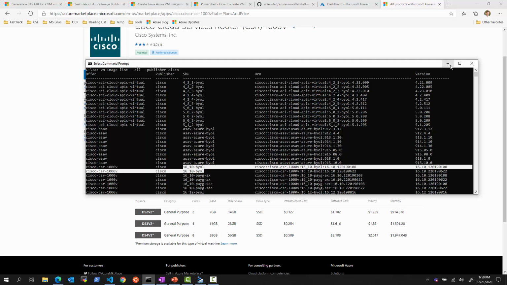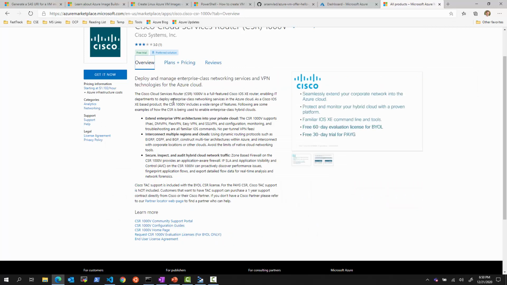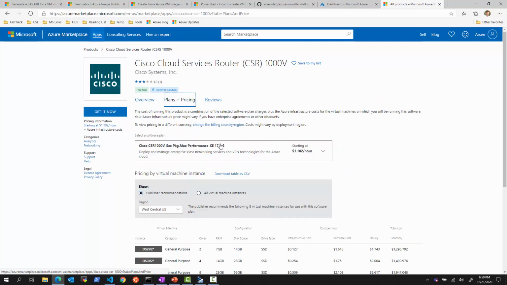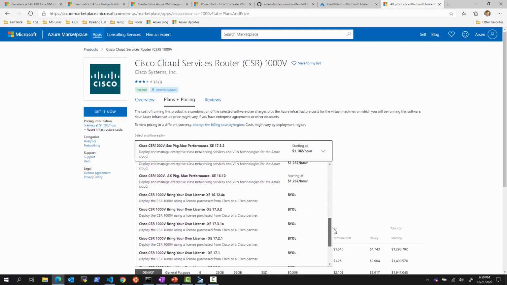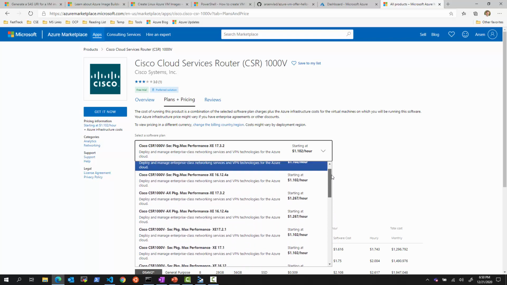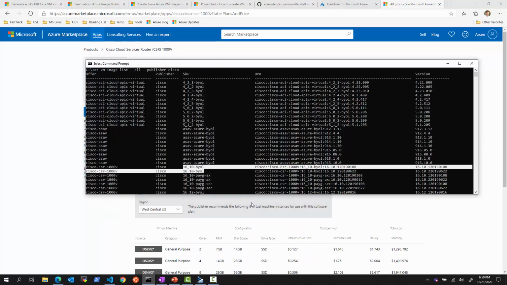And if I look it up in the marketplace, and the offer is visible to me, you can see I found the offer, I can see the plans and pricing. These are the SKUs, and here are all of the different SKUs that are available, right, with their titles and descriptions. So that's how it all comes together from that perspective. Not every offer needs to be visible. You'll learn later that some of them can be hidden, so I will not be able to find it here, but I can still find it through the VM image list.